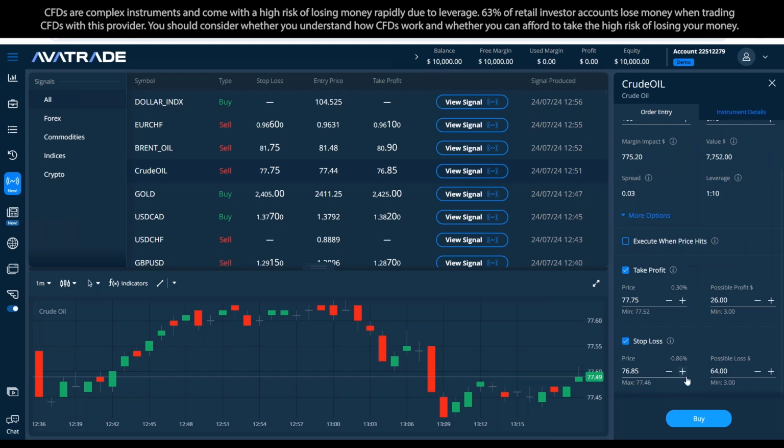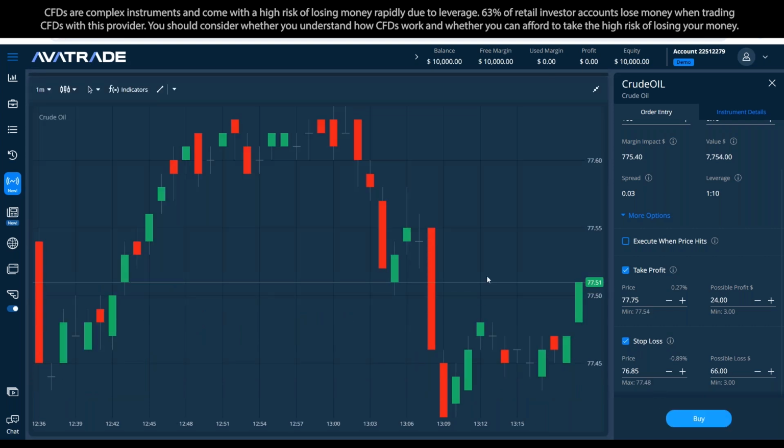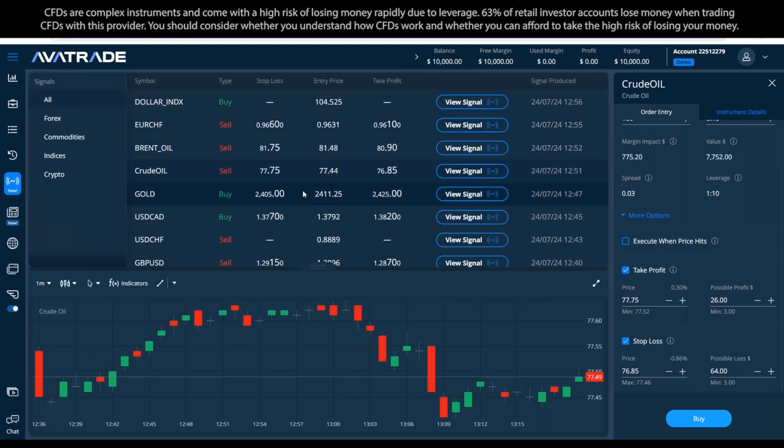And there we are. We already have the signal embedded in this position. We have a take profit. We have a stop loss placed automatically, and I can just launch it if I want to. Now, this is a very, very basic way of using the signals. And I'm going to show you some very easy tips on how to utilize it a bit more efficiently. Okay, although it's not mandatory, you guys saw it took me 20 seconds, I think, to launch the signal.